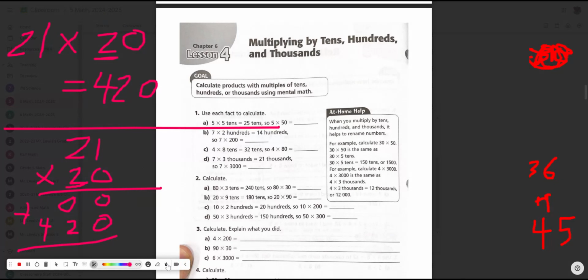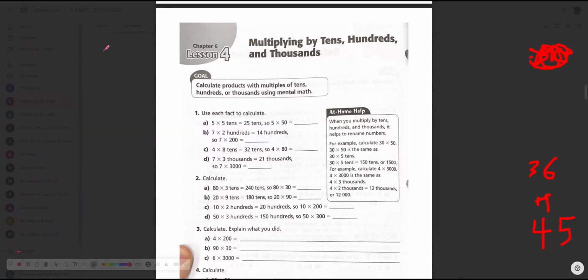Now you might be wondering, though, what about hundreds or thousands or 10,000s? Good news, this strategy still works. There's only one more wrinkle. And that wrinkle is this. Let's say I was saying 14 times 100. Well, firstly, I'm going to treat 100 like it's just 1. And 1 times anything is just that same thing over, right? 14 times 1 is 14. And then however many zeros you have, you slap them on the end. Just like that. 14 times 100 is 1,400.